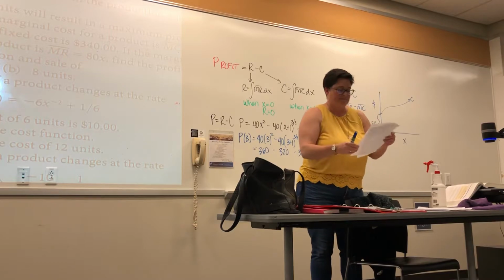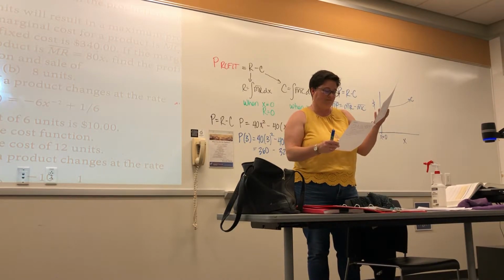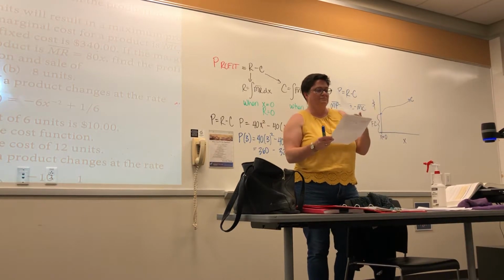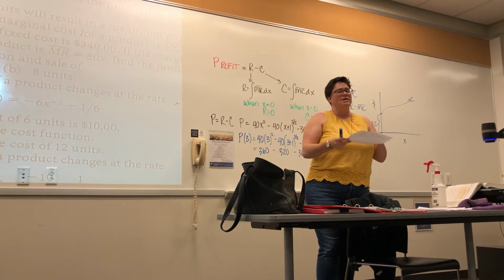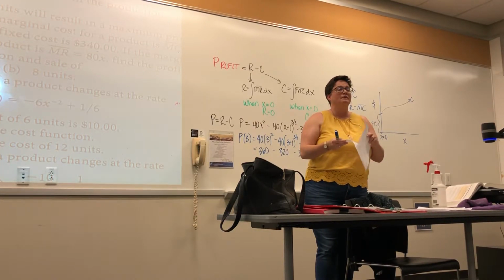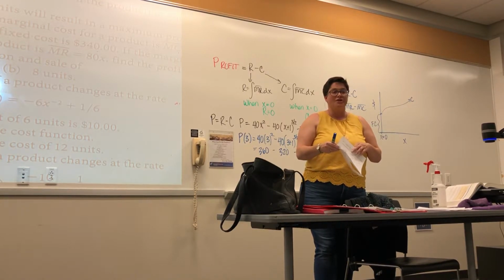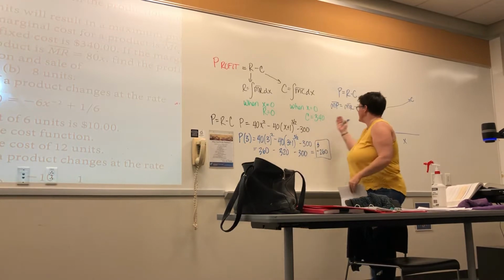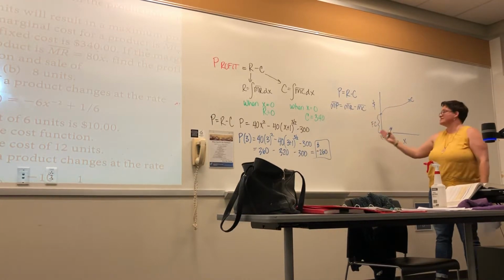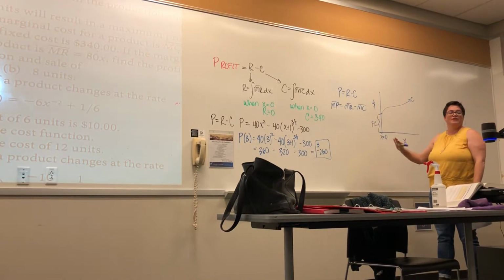Could there be a problem where it says fixed cost and they give you units of production, like 20 or something like that? If it says fixed cost, X is 0 at all times, because it's the nature of a cost function. Fixed cost is where X equals 0, period, end of story.